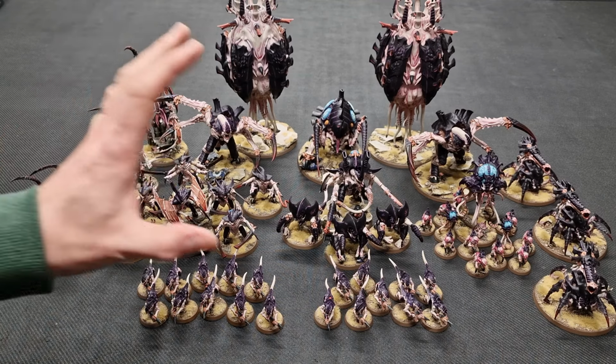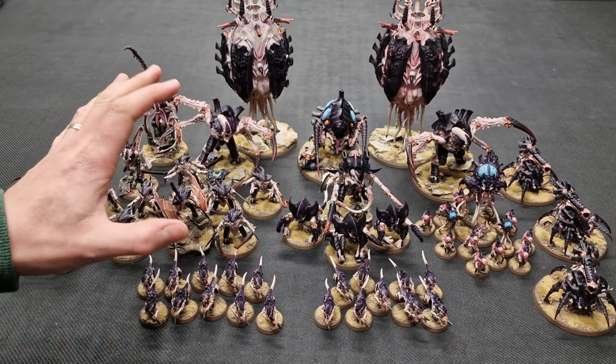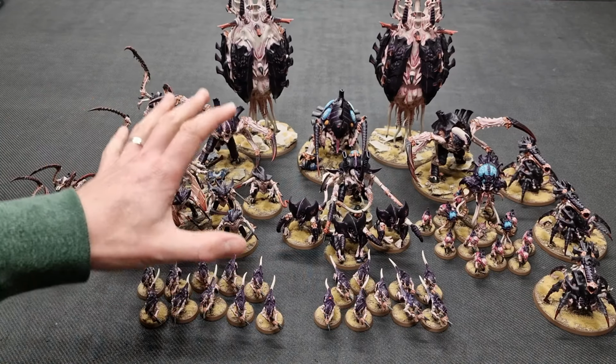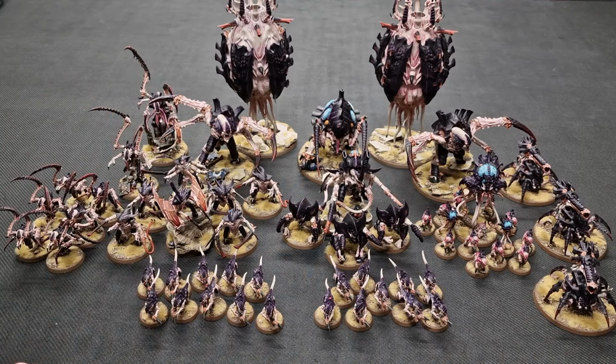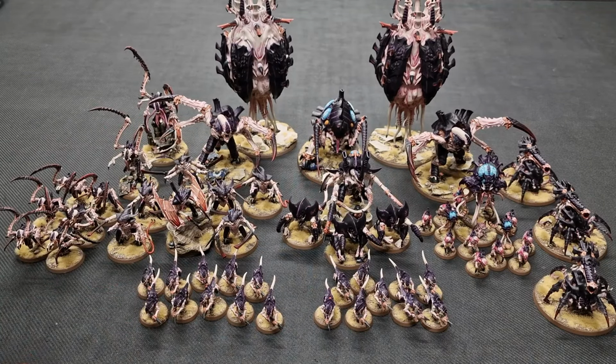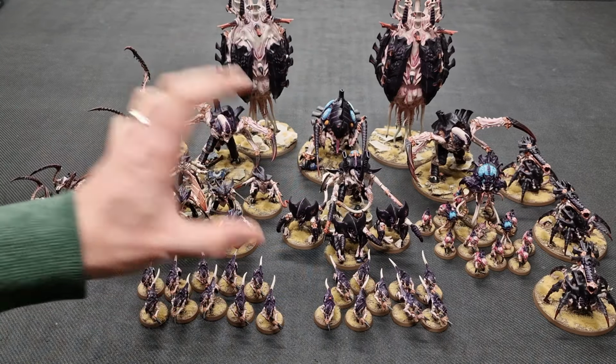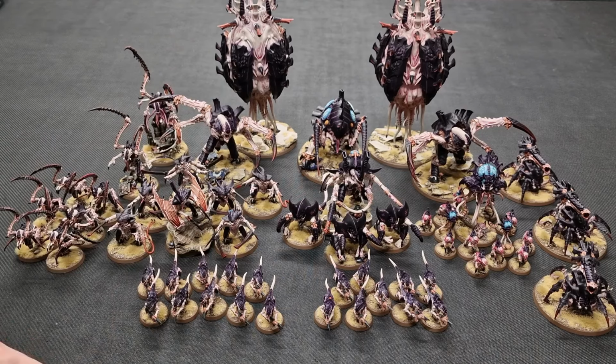Now, there's other armies that are out there that are tougher than this army. There's other armies that can unleash more dangerous firepower and are better in close combat as well. But I'm trying to go down the route of harvesting points. So infiltrating in, pushing up boldly to the middle of the board, may not win all my close combats and may get outgunned and shot to pieces, but if I can rake in more points, then I can win games. And that's the approach I've taken with this Tyranid force.